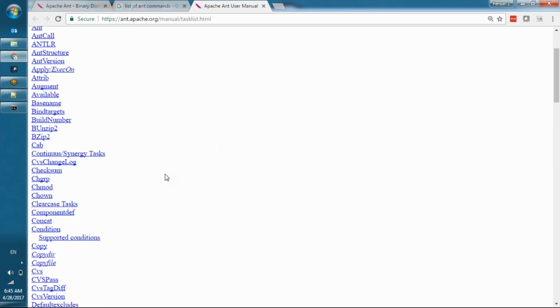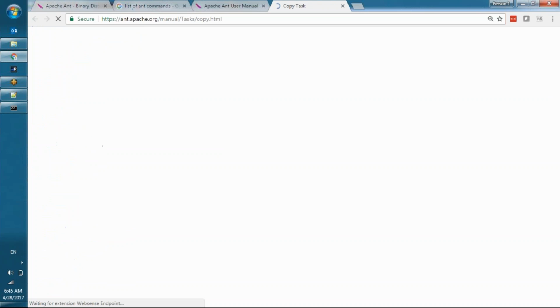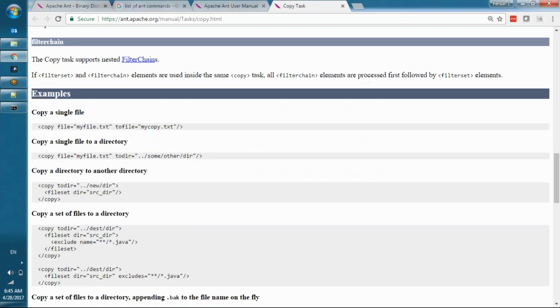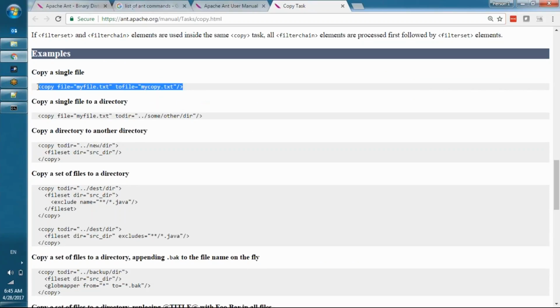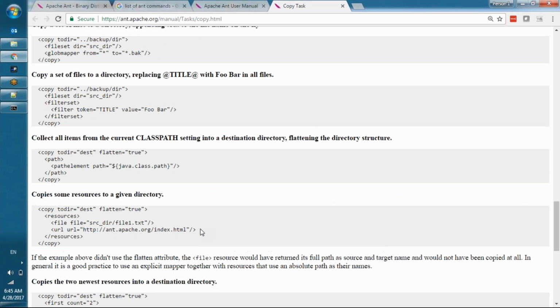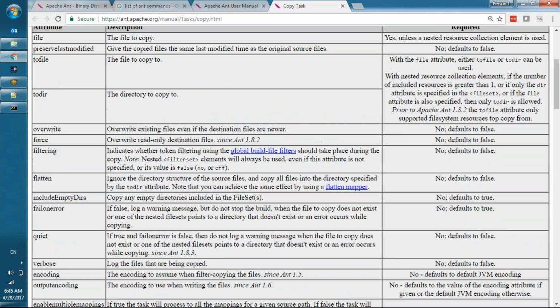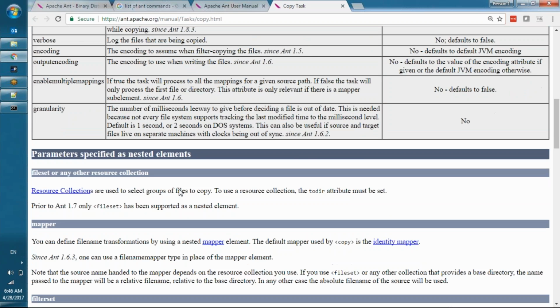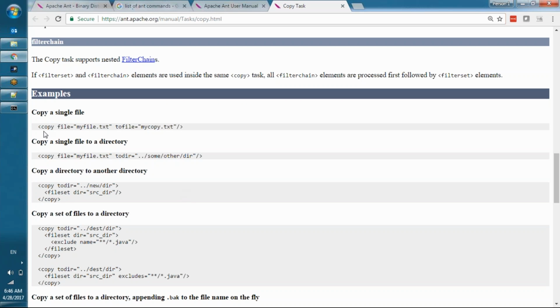See, for example, if you see the copy task, right? It gives the complete syntax, how to use your copy task, how to write it with different options. So you have to choose one for your requirement and you can go ahead. These are the attributes and description. Attributes are nothing but, for example in copy, file is an attribute and tofile is an attribute.